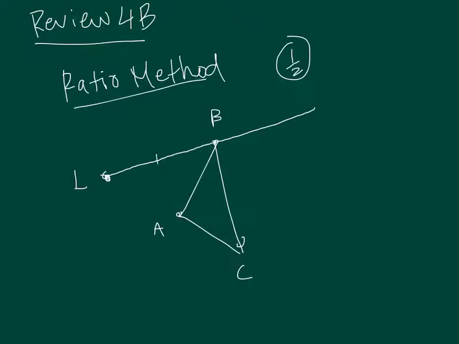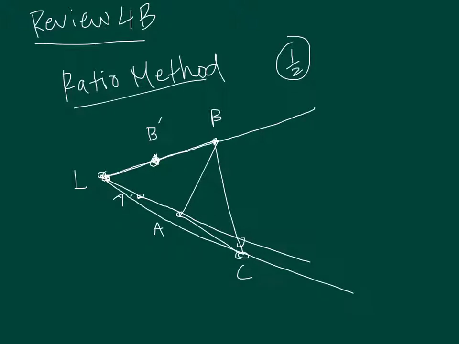So you're going to make the segment LB into half and place B prime. Then you do the same thing for all points. So draw LA, split it into half, take the midpoint in other words, and call it A prime. Also draw a ray to C and draw a midpoint, and let's call that C prime. If you connect those, you get the dilated or scaled figure of triangle ABC. We call it A prime, B prime, C prime.